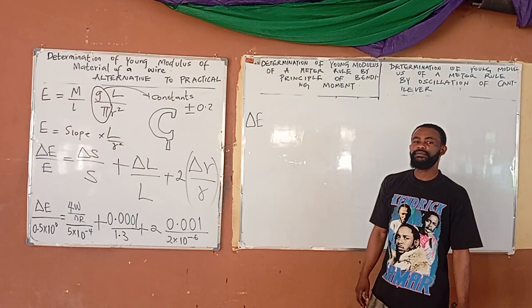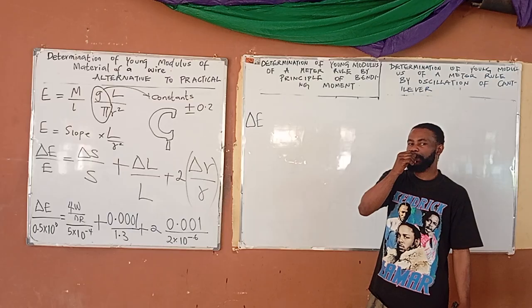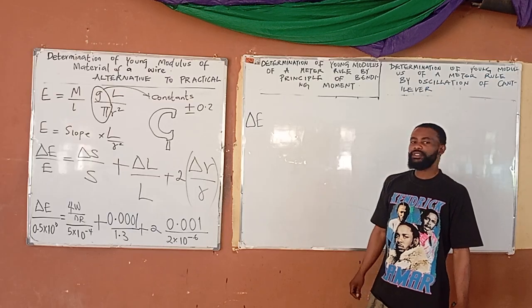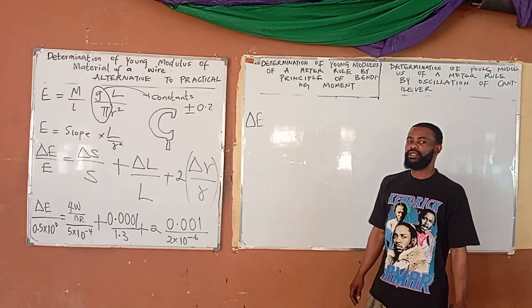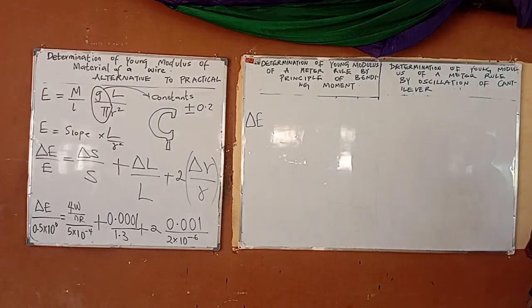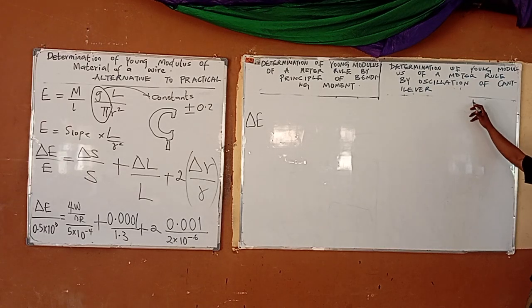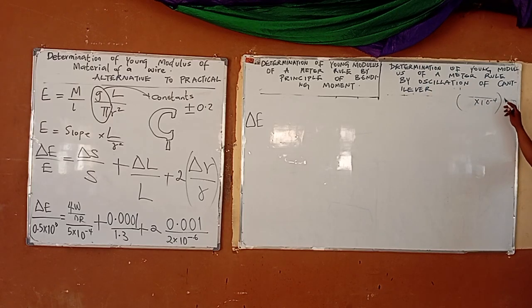When you are calculating that change in R now, when you are dividing by 2, are you not going to divide 0.2 times 10 to the power minus 4 or minus 6? No, I'm not going to do that. We don't do that. Your increments, decrements, is simply the plus or minus part of it. Because notice, that diameter is already in times 10 raised to the power minus 4. So it's the same as saying whatever I have on that diameter is having plus or minus 0.2.